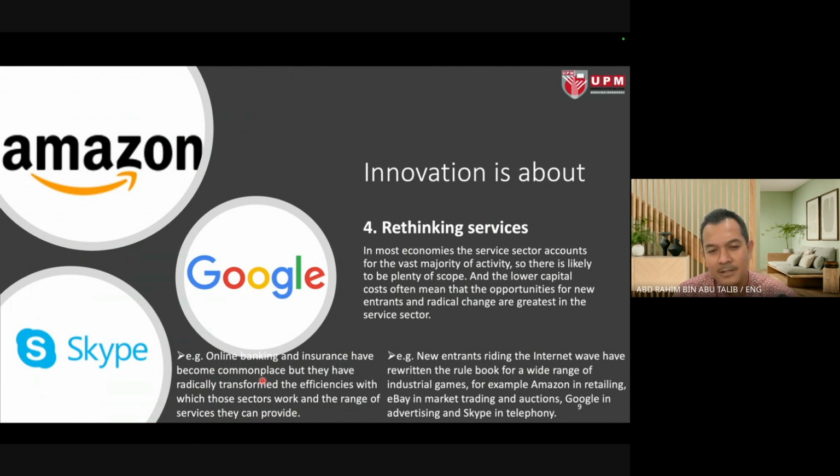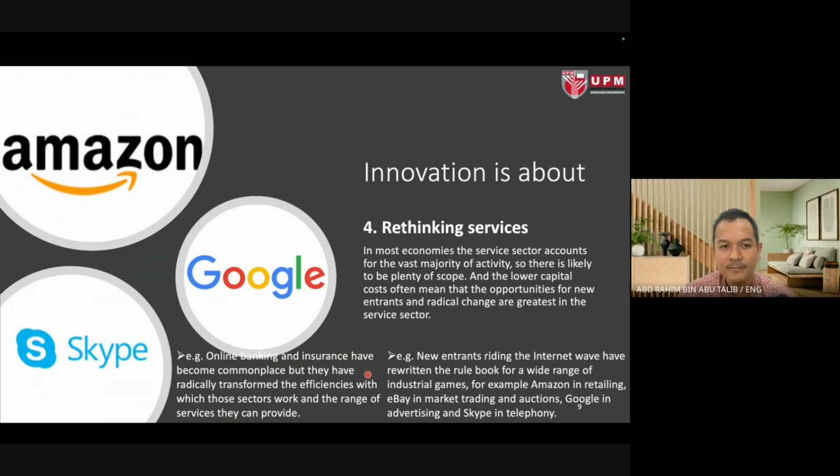Even to pay, let's say you go to the Bazaar Ramadan. You go to the shops, you go to the malls, small stalls, a goreng pisang stall. You can pay using a QR code, and that is a new way of rethinking services. Before, you had to use money, you bring ringgit to the Bazaar Ramadan, but now you can always pay online. You just scan the QR code and then you can pay the seller immediately.